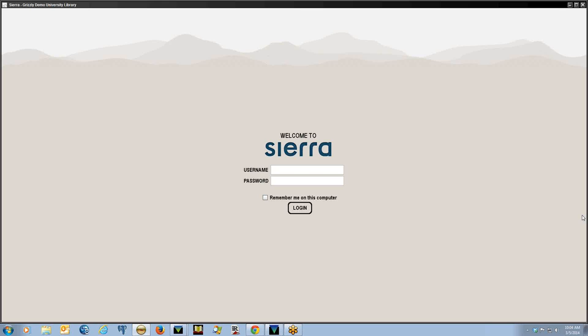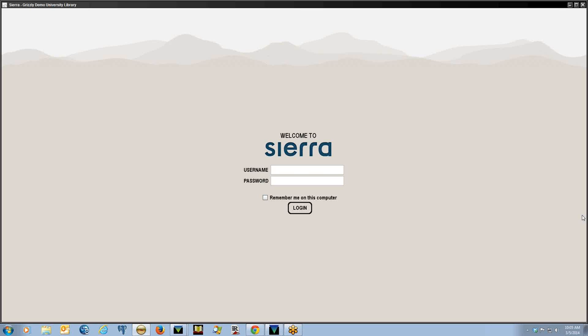You're not going to be able to do everything you normally would do in Millennium in this preview mode. It's more or less a way to look at the data and get comfortable with the interface. So if you are prevented from doing certain operations like editing records or doing notices, it's not that you don't have the authorizations to do that. It's just that they've locked down everything. I don't have access to that myself, so that's why we're using the training server.